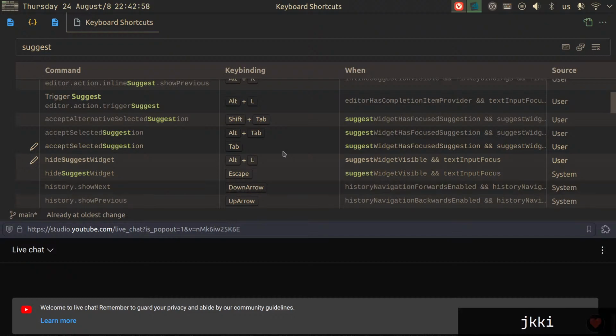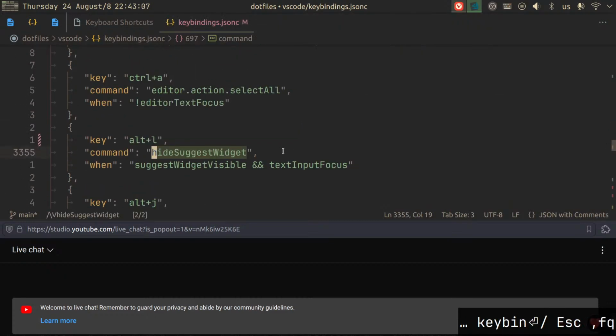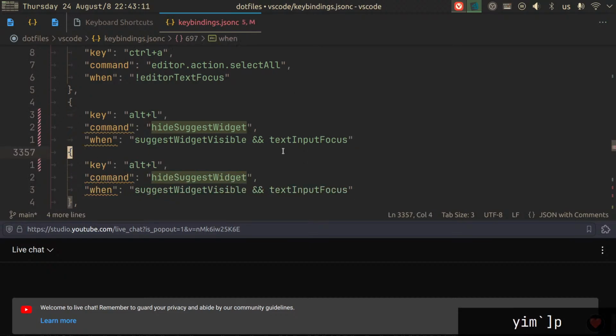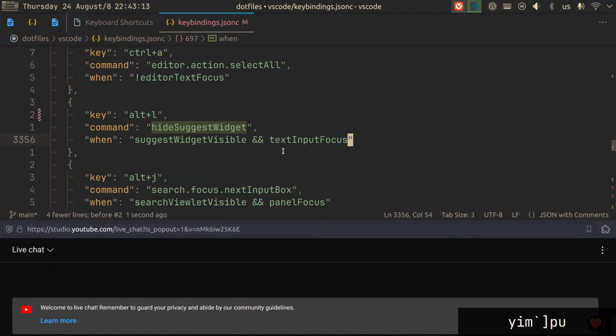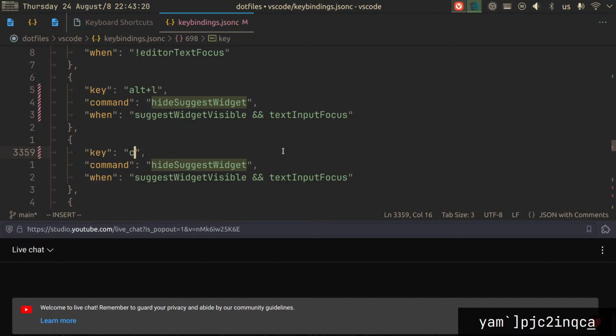Let's copy this, go to key bindings, find it, and then paste it. And add caps lock to be able to do the hiding.